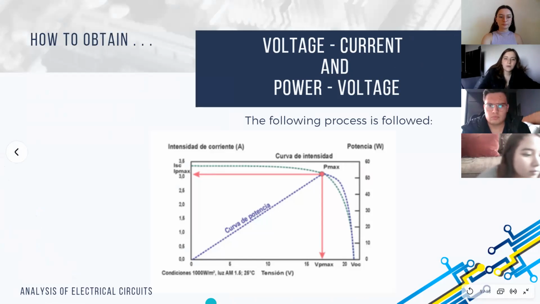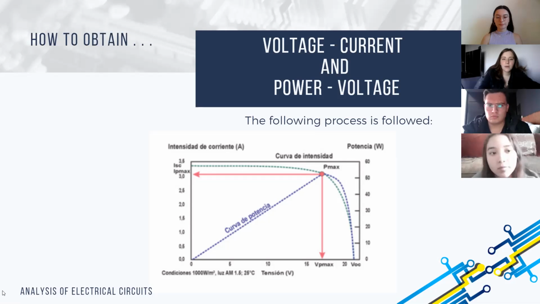Voltage current and power voltage. A photovoltaic panel has two characteristic curves known as voltage current and voltage power, where we can observe how the panel behaves, its value, its losses, the efficiency, and others. In the picture below, to obtain the values in the voltage current, the green curve, we can find them by varying the tension in the x-axis when current equals 0. This causes a short circuit, which helps us see the maximum voltage, up to infinity, which causes open circuit, which helps us see the maximum current.